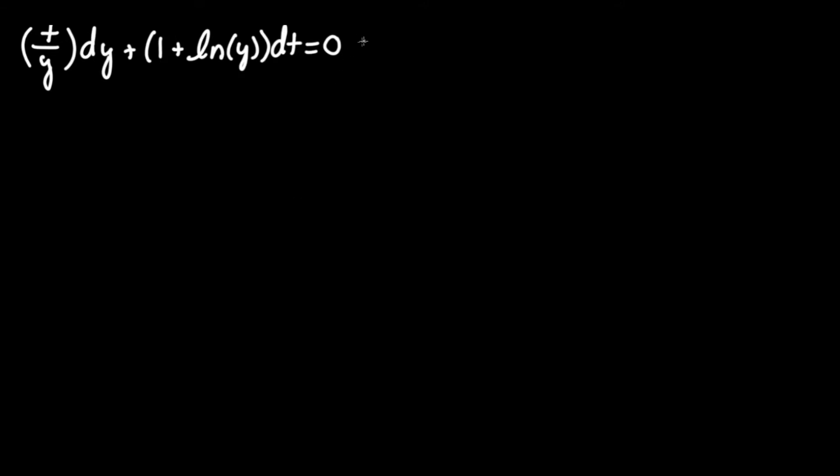What I like to do usually is if I have an independent variable dt I'd rather put it on the left side so that we can pair it with m since usually the typical form would be on the left side dx the right side dy. So this becomes 1 plus ln y dt plus t over y dy equals zero. All we did was just rearrange this.